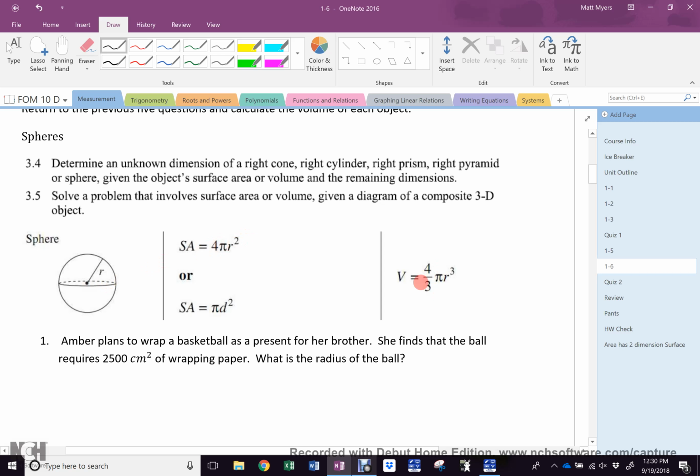Okay. This scares a great many of you because you do not like that fraction. However, this is the same as 4 pi r cubed, all divided by 3. Now that shouldn't scare any of you, because what would you do on your calculator? You would do 4 pi r squared, and then what? Divided by 3. Where do you get the r from? Oh, sorry, yeah, cubed.